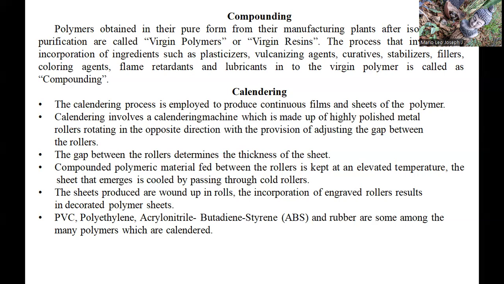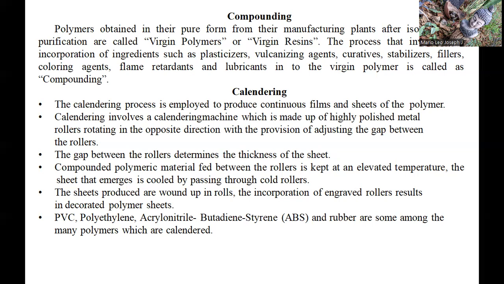One of the first methods of polymer processing that we'll look at here is calendering. What does calendering do? What is the necessity of calendering? Calendering converts the polymer into continuous films or sheets. How does this happen? A calendering machine is usually made up of rollers. The initial roller is usually hot, where you first feed the compounded polymeric material, and the material flows through the gaps between the rollers. Based on the size of the gaps between the rollers, you get what?